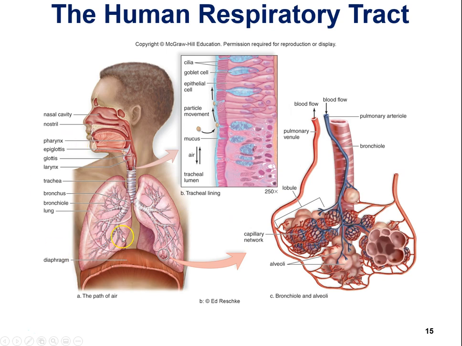Okay, so again, we need to know all the parts of the respiratory system. In fact, since we're not in lab doing the dissection and identifying these structures from the actual fetal pig, we need to be able to identify from figures like this. And so I definitely can include some of these figures on the exam.